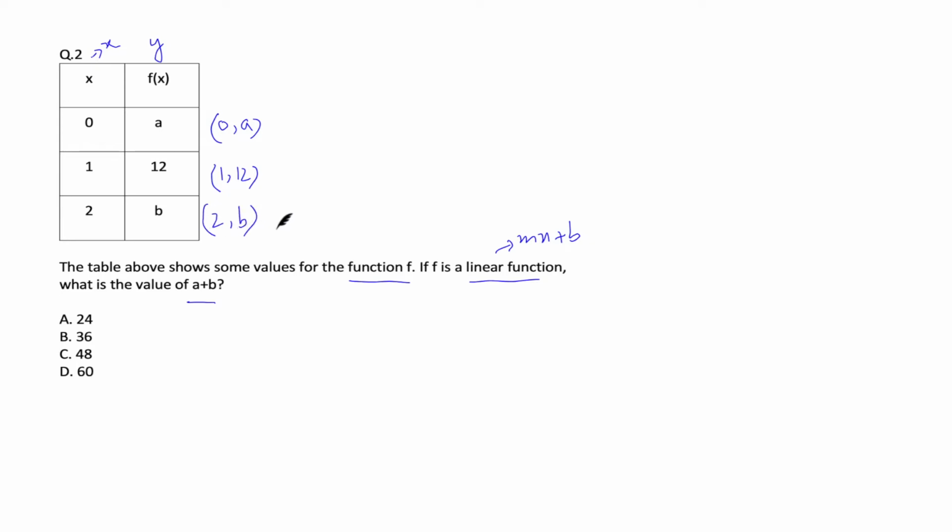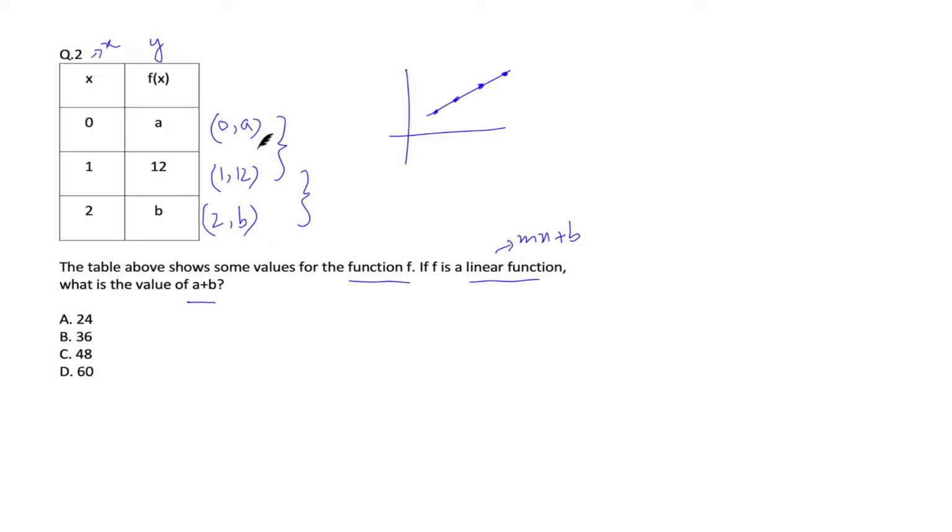Okay, I was thinking of forming an equation, but I don't have two solid points. I've got two variables. But I know one thing, the gradient of a straight line is the same wherever you take it. Let's say you have this line. If you take the gradient with this point and this point, it will be equal to the gradient that you take with this point or this point. The gradient is the same wherever you take it for a straight line. So if I take the gradient with these 2 points and then these 2 points, I can equate them and I can have my a plus b.